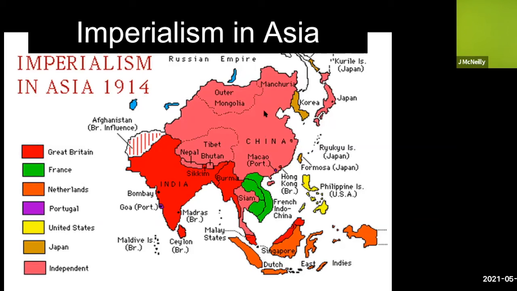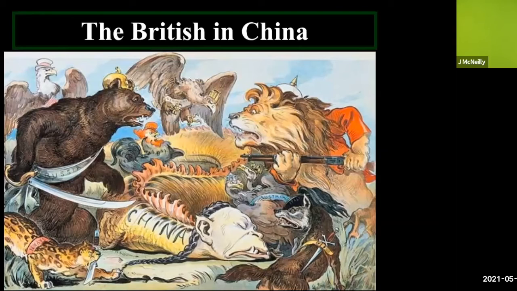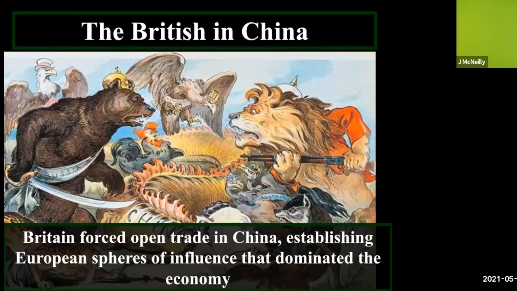So even though we see here that it says that China is independent, in reality, there are going to be spheres of influence that are established, as China is carved up amongst the Europeans. So Russia's involved, the United States is involved, Japan, Germany, Britain here depicted as a lion. I believe this is France, no, this is Italy, and then this is Austria. So we're going to see that they're all trying to carve up Asia and establish spheres of influence for their own economic benefit.